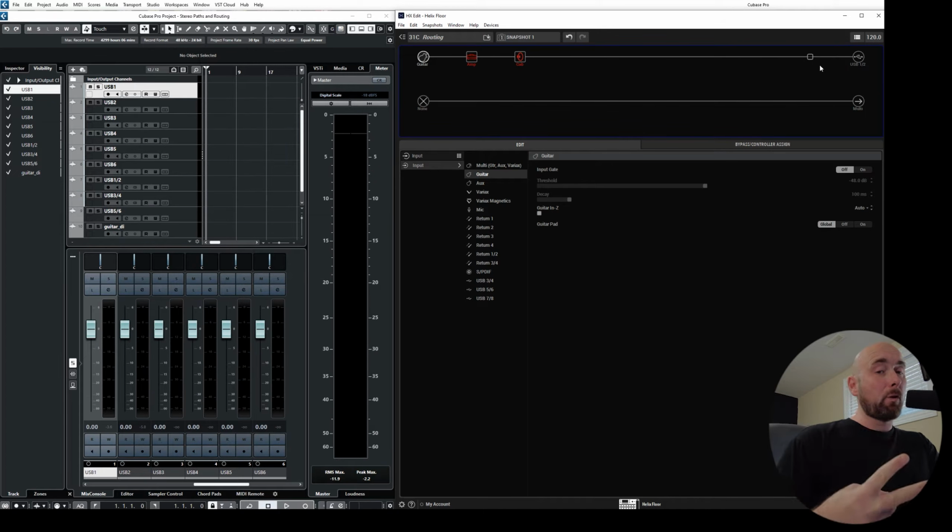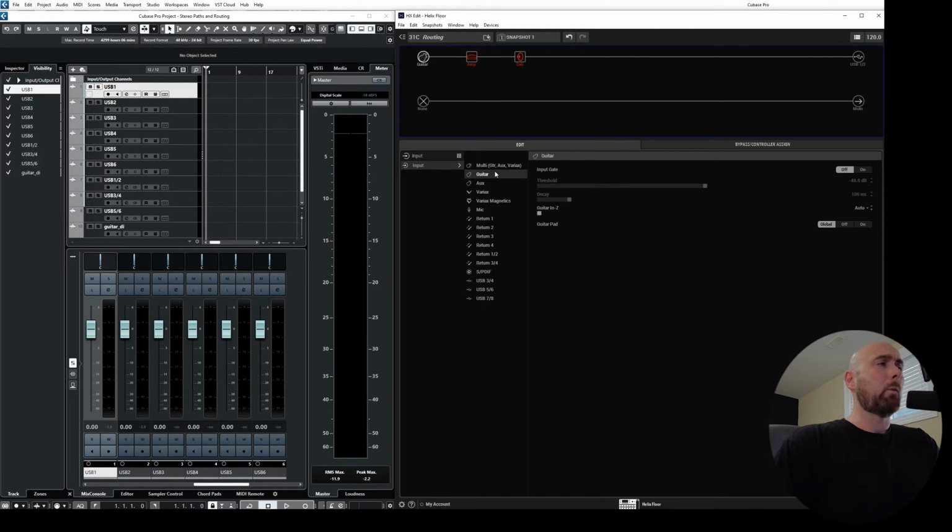They could be used as dual mono paths, meaning we're sending different signals to the 1 output as we are to the 2 output. So we would think less about the output as being left and right, more as 1 and 2, and I hope that makes sense. Or they could be full stereo paths where we would think of USB 1 as being the left side and USB 2 as being the right side. But I'm going to show you a bunch of examples that will hopefully make what I just said clear.